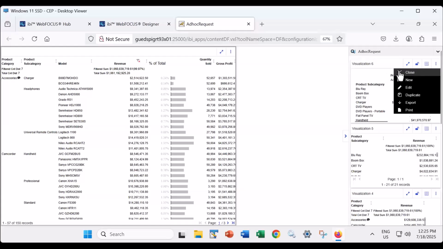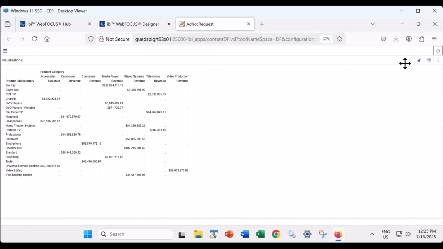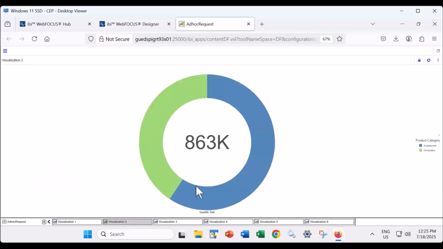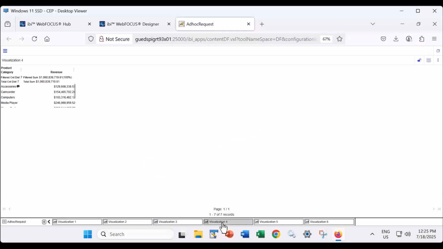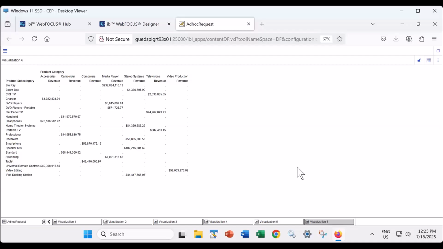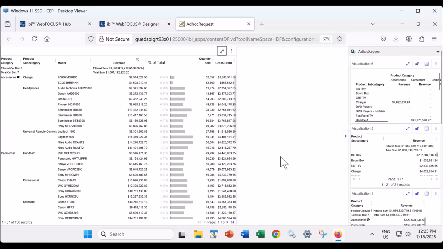And again, just to showcase it, if I were to maximize this, I have all of the tabs down below where I can actually go through. And here I can see where my filter is still applied to that locked visualization, but I can go through it on the bottom. Sometimes the numbering, depending on what you do, can be a little different, and you can change the names of them. I know that's a feature that customers have been asking for as well. I can bring it back here if I want, but I just want to showcase the kind of capabilities.